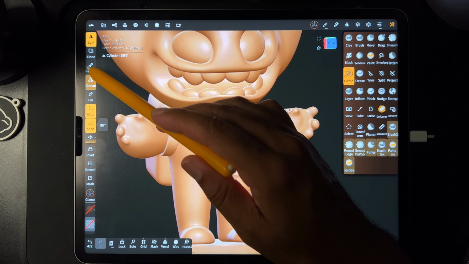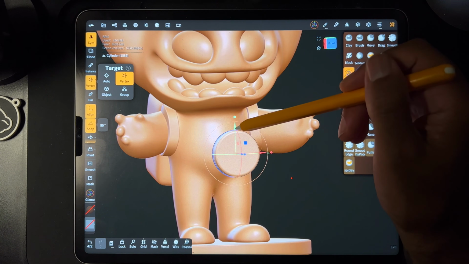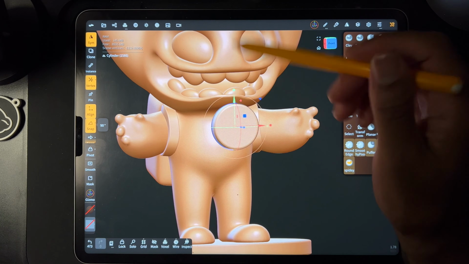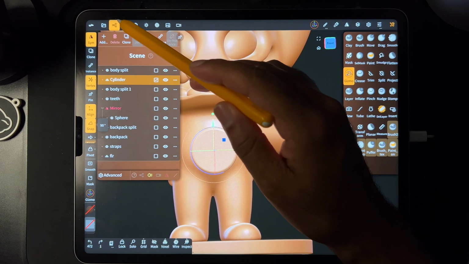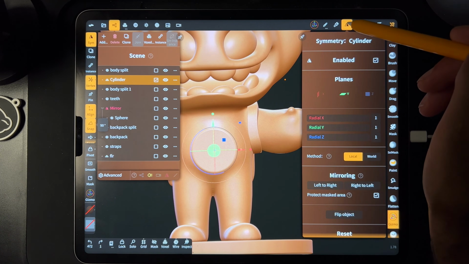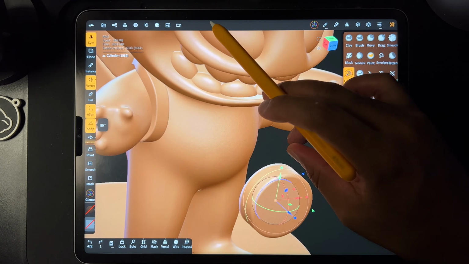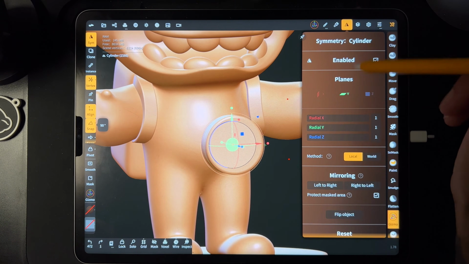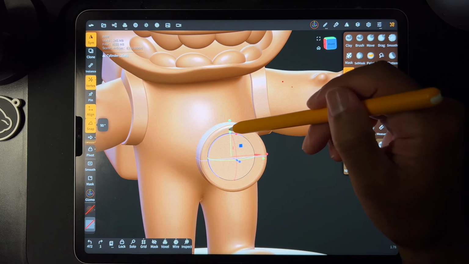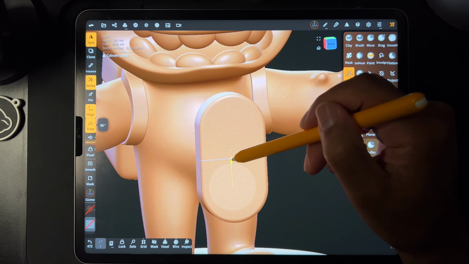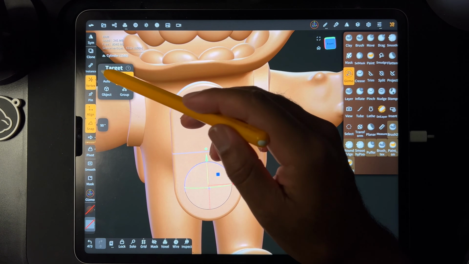Symmetry, group, vertex, the green arrow. And it did not work. Why didn't it work? Oh, wait a minute. Oh, I have the wrong thing. Blue? The blue. There we go. Now I see the line. So now we can stretch like so. We'll hit symmetry and we'll hit auto.